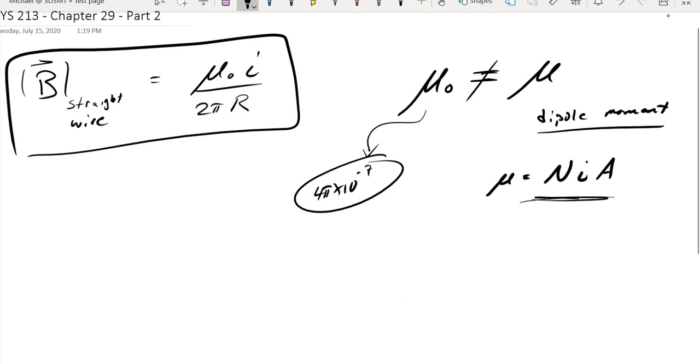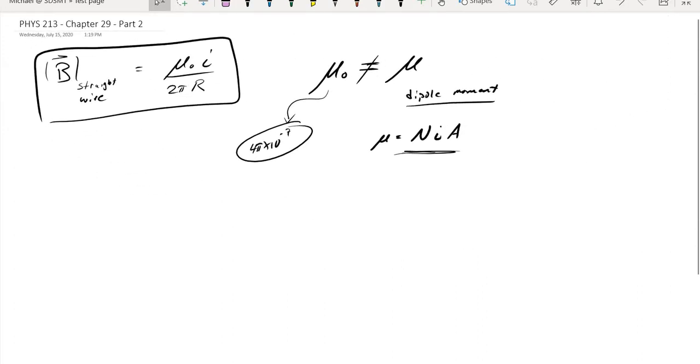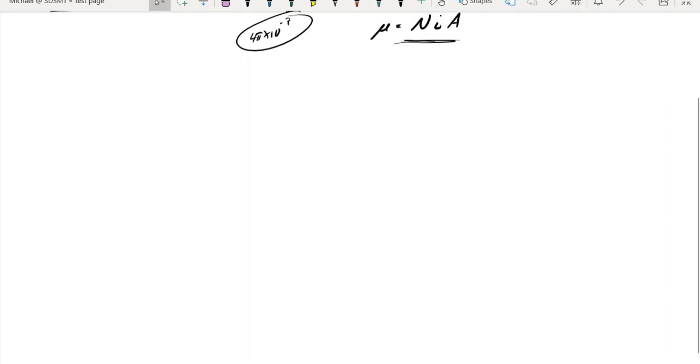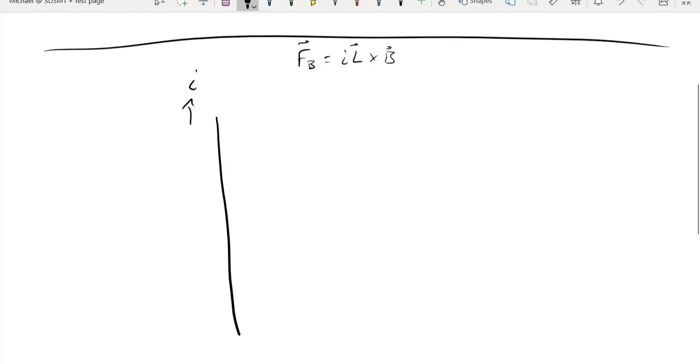So with that said, let's take the magnitude of the magnetic field that a wire is producing, and let's go back and revisit a previous problem. If you'll remember, we did a problem where there was a wire carrying a certain amount of current, and that wire was exposed to an external magnetic field. And from there, we could take our force expression, F equals IL cross B, and we could determine not only the magnitude of force that acts on the wire, but also the direction that that force is going to point based on the right-hand rule.